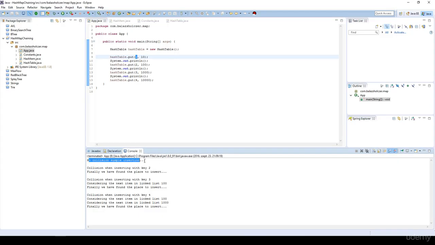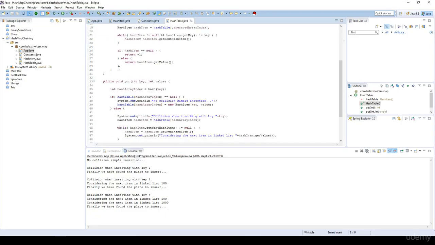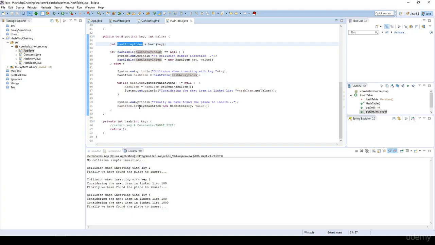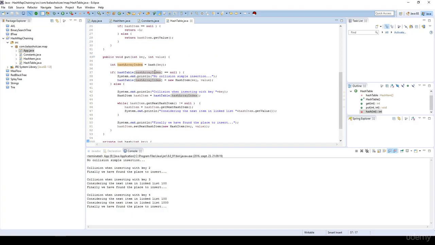For inserting the first item, there cannot be a collision because this is the first item. So in the hash table, we just want to insert it and we generate an index. The generated index is 1. Then we would like to insert that given item where the index is 1. It is empty, so we just have to insert it. No problem so far.